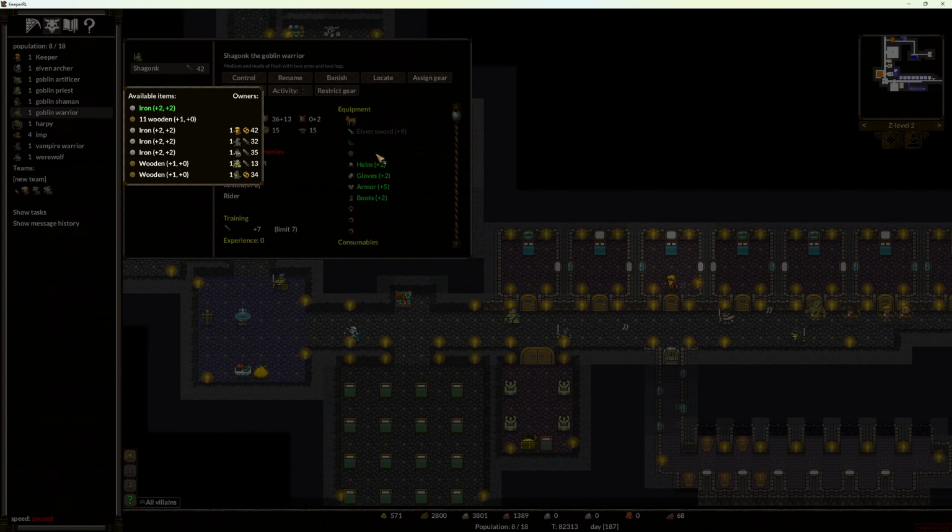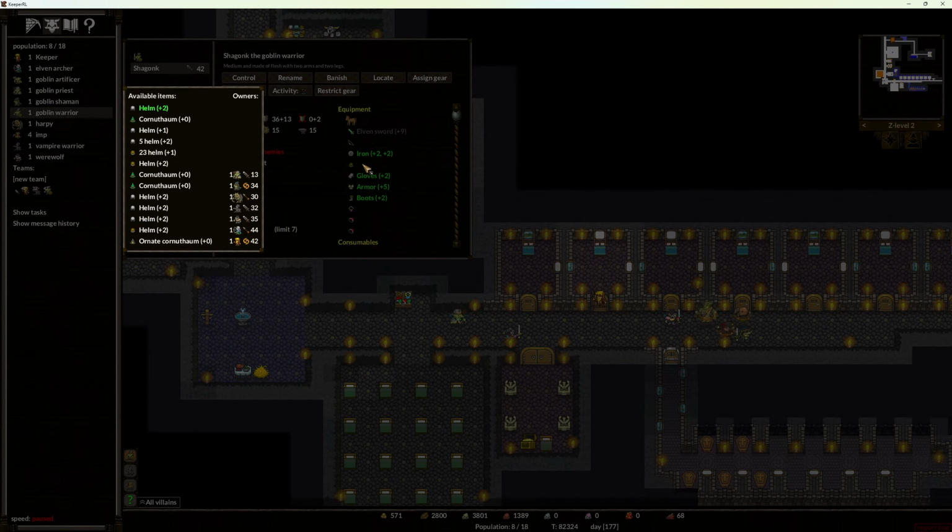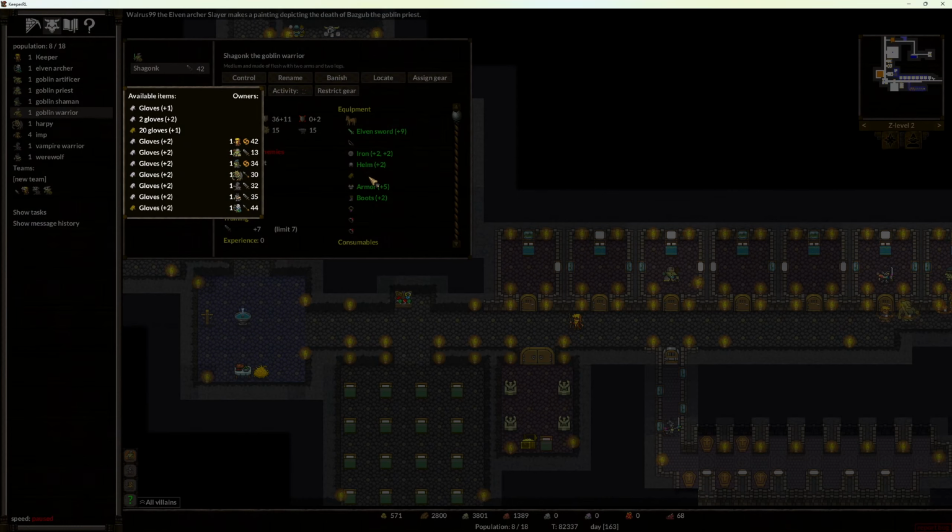Let's see what we have for iron stuff. Okay, we basically need iron stuff for everyone. How about helms? We're pretty good on helms, so we only need a few of those. I'm looking over here at the iron. Oops. So let's go ahead and give this guy his helm. The gloves. We have a few pairs of iron gloves, and everybody's wearing some, so we'll do that. What about iron armor? We need a bunch of armor.